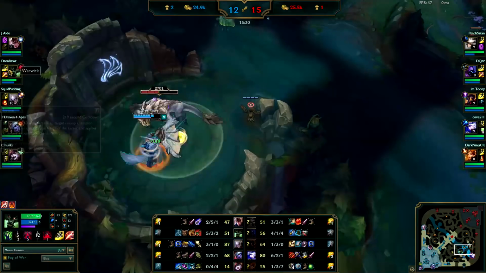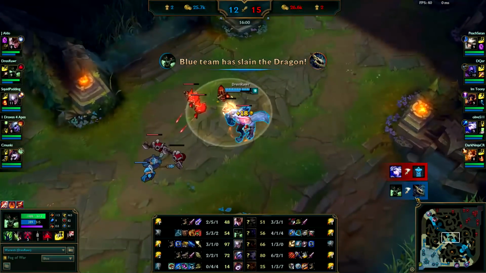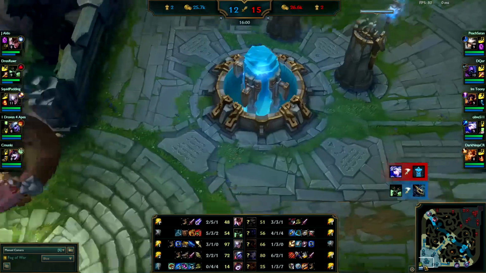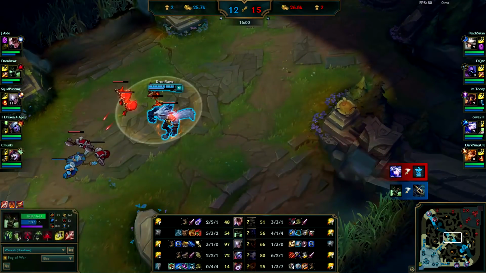Alright, smart move. You're trying to take it because you saw Jax top. Great, you get the dragon. That was a smart time to take it. Earlier when you tried it, you didn't know where any of the enemies were. Your bot lane wasn't even bot lane. They were at base. And your mid lane wasn't even hitting the turret. So it was a really bad spot.